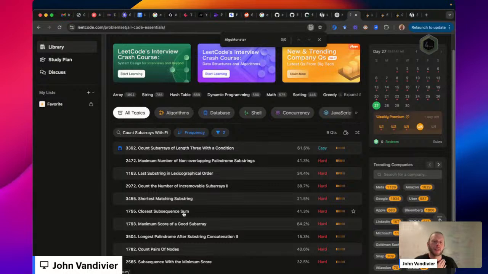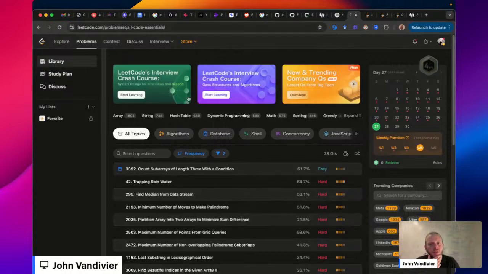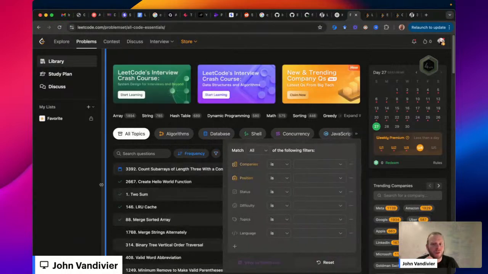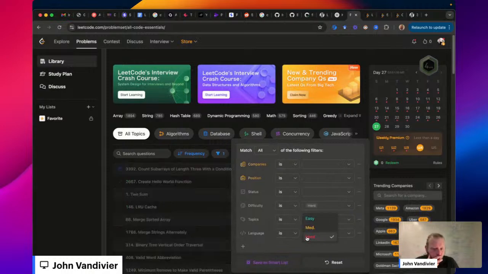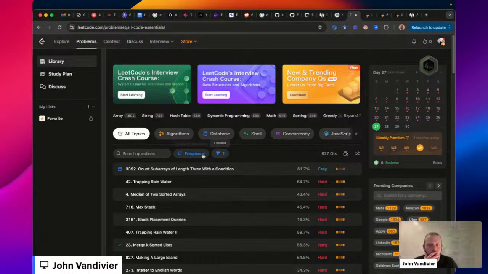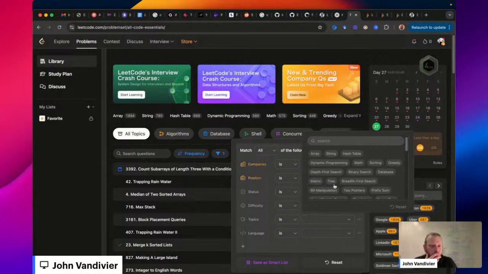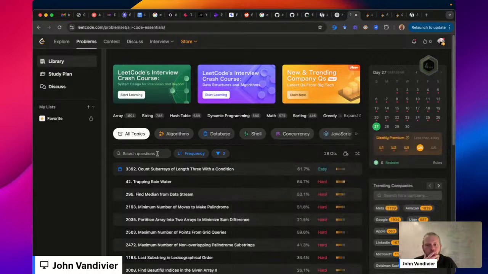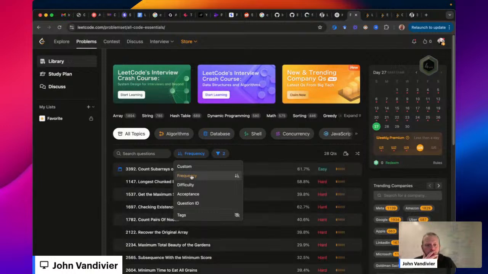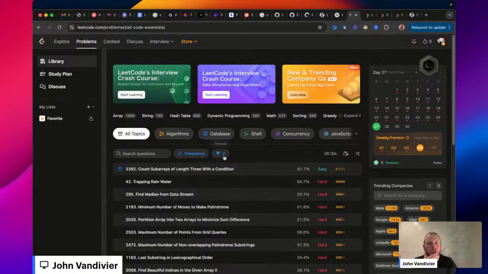Do they just coincidentally all use, what? Am I tripping out here? Let's refresh. They coincidentally are all going to be linked lists. Okay, so difficulty is hard, and then I'm filtering to topic is two pointers. Now I want to sort on frequency. We got trapping rainwater, find median from data stream.